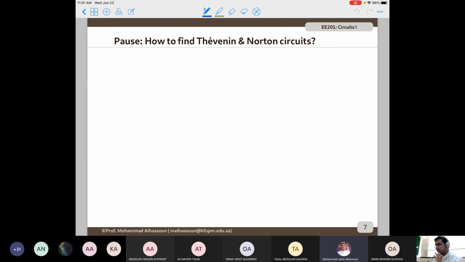Let me just say, I think it's worth spending some time on classifying problems associated with finding Thevenin and Norton equivalent circuits. First of all, we know what to do. We know that we need to find a Thevenin voltage, or open circuit voltage, and the Thevenin resistance between the terminals that we are interested in. But the methods that we're going to use are different. So maybe the first thing that you ask yourself is, do I have dependent sources?